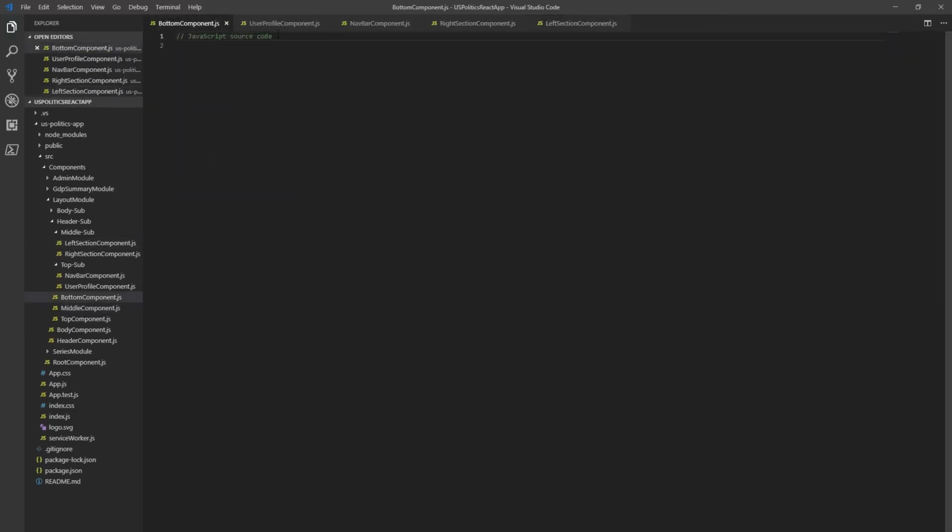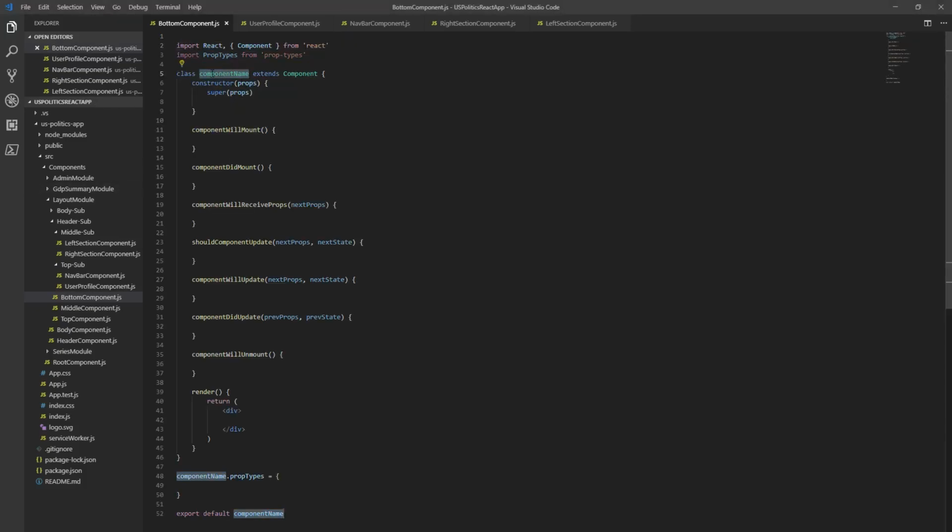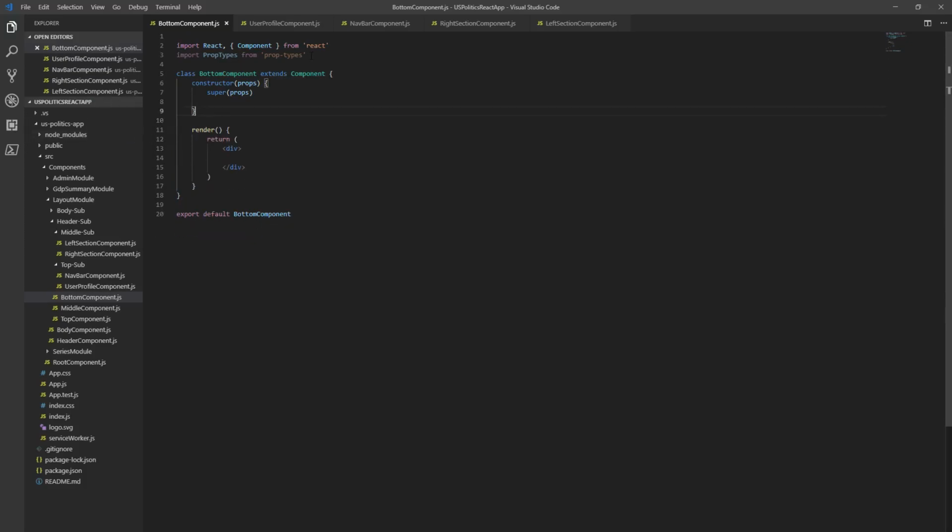Then come to the bottom component. I got to clear this. Get rid of this guy, get rid of these guys. And voila, this is squared and paid.